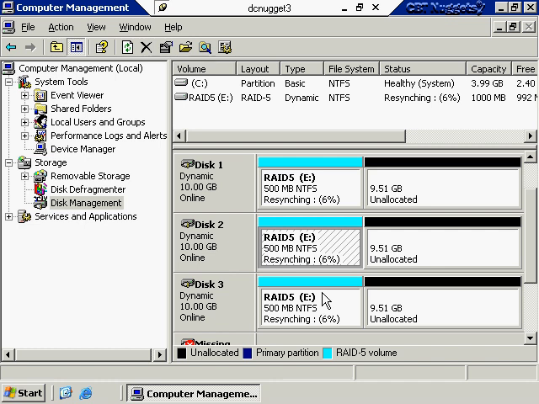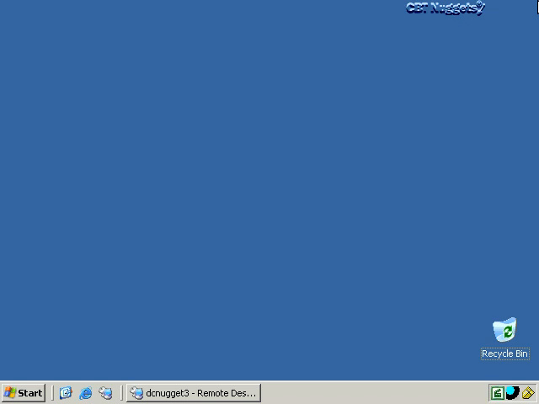Now then, you might also run into another situation in which you have a server that's running and it has some disks in it, some dynamic disks, for example, and the disks and the data are just fine, but something else goes wrong with that server. The power supply goes out, something burns up in there, or someone spills a Coke on it. Whatever. When that server goes down, you still need to get those disks out of there and put them in another computer that is still running and can provide the data to the clients on the network. Well, with Windows Server 2003 and dynamic disks, this can be done in just a matter of minutes.